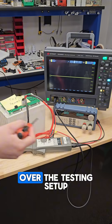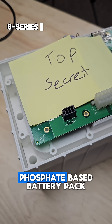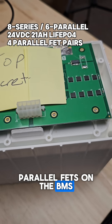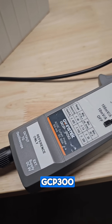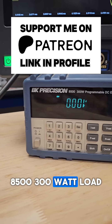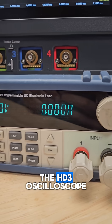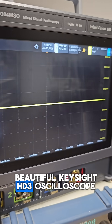So let's briefly go over the testing setup. This is an 8 Series 6 Parallel lithium-ion phosphate-based battery pack that has 8 parallel FETs on the BMS that was designed by yours truly — sales at ProTechnologies.com. This GW NSTEC GCP-300 oscilloscope current probe, this BK Precision 8500 300-watt load that serves no purpose but to be a cool-looking base for the HD3 oscilloscope, and of course the beautiful Keysight HD3 oscilloscope.